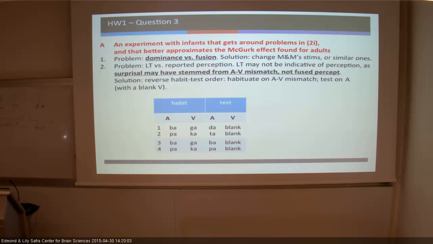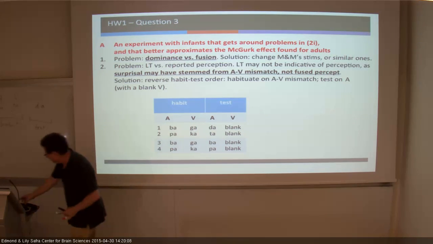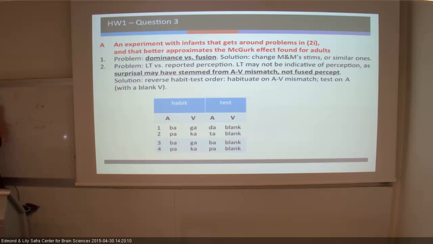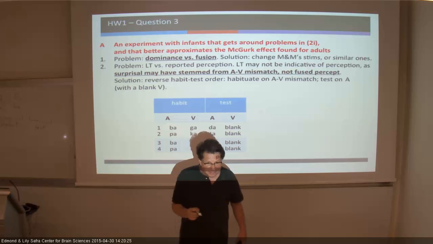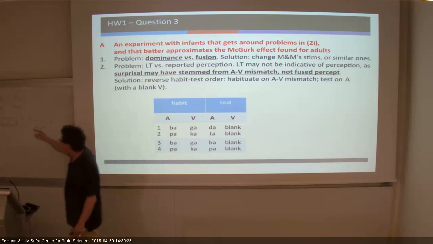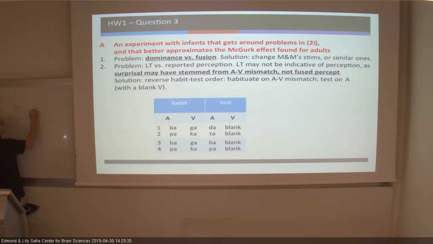So let's say you do ga, let's just do the same thing. So suppose you do ga and ba. Okay? Let's just play with me for a second. What would be the thing that you would put here? No, but it's a problem because... What happened when you gave the adults ga and ba? They heard the combination. So give the combination. That would be even more striking. You give this strange combination of bag-ba or gab-ga, something like this.